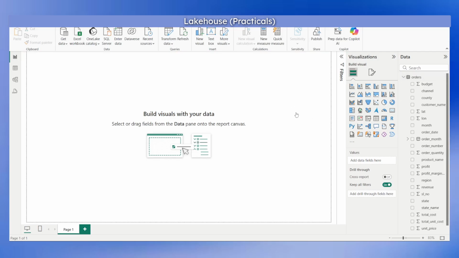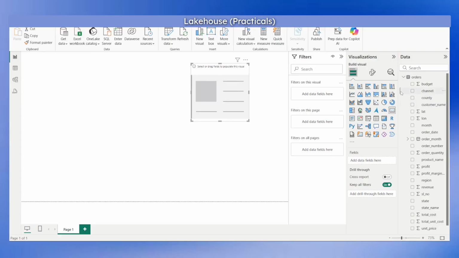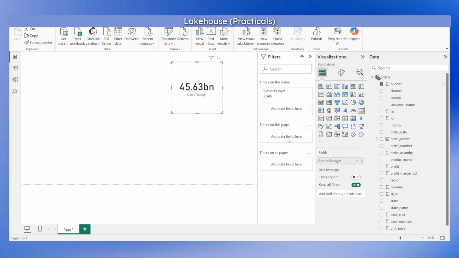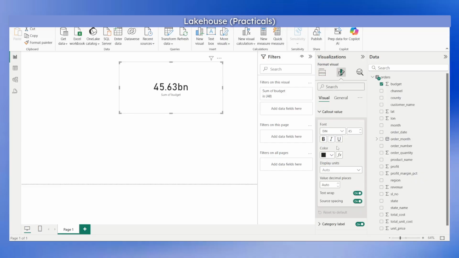If you just want to get started with some visuals, let's say I want to show you the budget. Yes, the sum of budget is 45.63 billion. If you want to do some callout values, I don't want displays, you can change it to none, and you will be able to see the original values, thousands or millions, right?